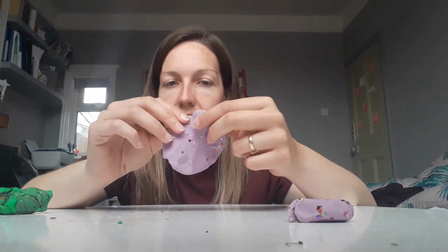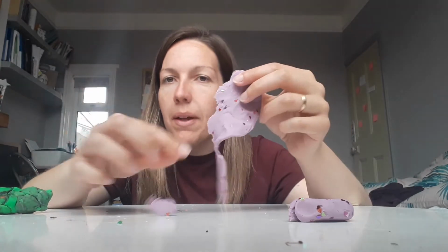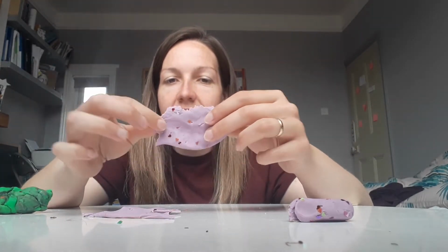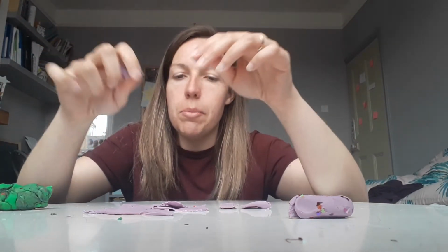Can you rip this in half, look? Oh, that wasn't a very good half, was it? Let me try again. Oh, ripped it into lots of little pieces, broken it up, lots of little pieces.